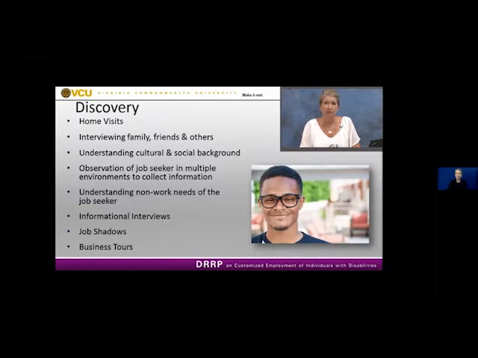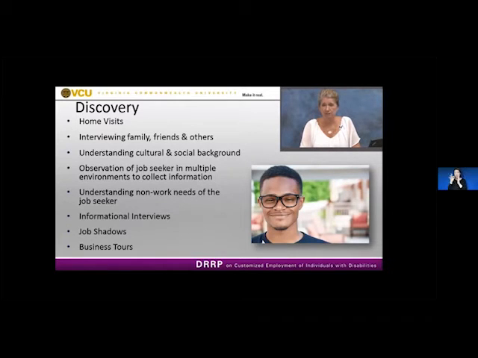And this includes everything else that's important to the job seeker that affects work. Transportation is a huge issue. How is the individual going to get to and from work? Because how they get there will affect when they're available to work. If they're using specialized transportation, we have to consider when is that available to them. Are there certain hours that it's not available? So overnights are not an option, or evenings or weekends are not an option. How about budgeting? Do they need help with money management? Do they need help from a benefits counselor if they're receiving disability benefits or other federal or state benefits?